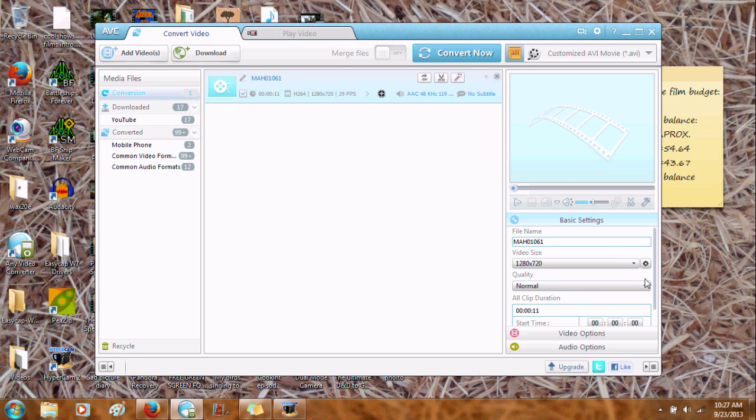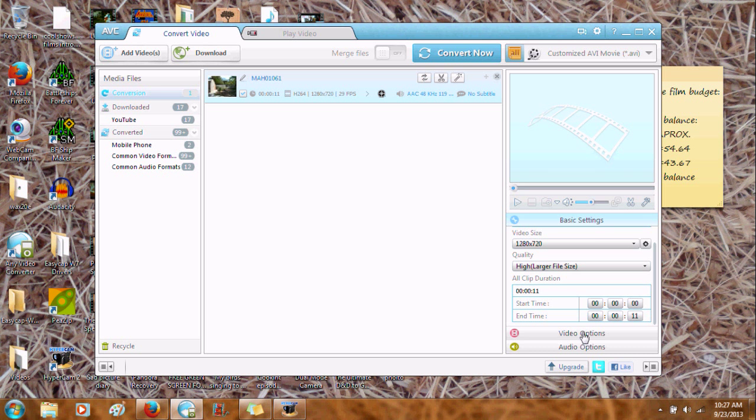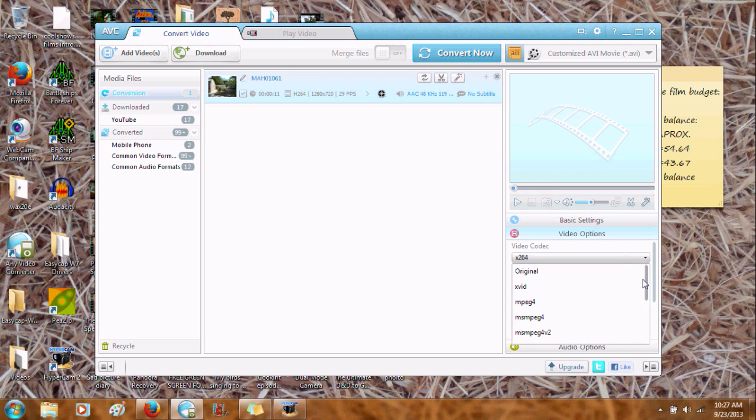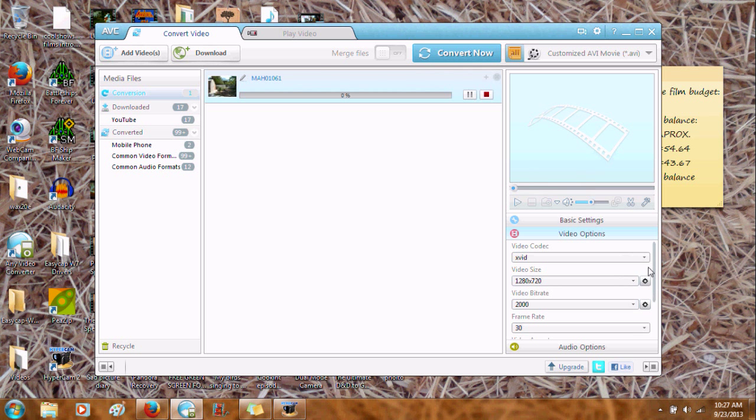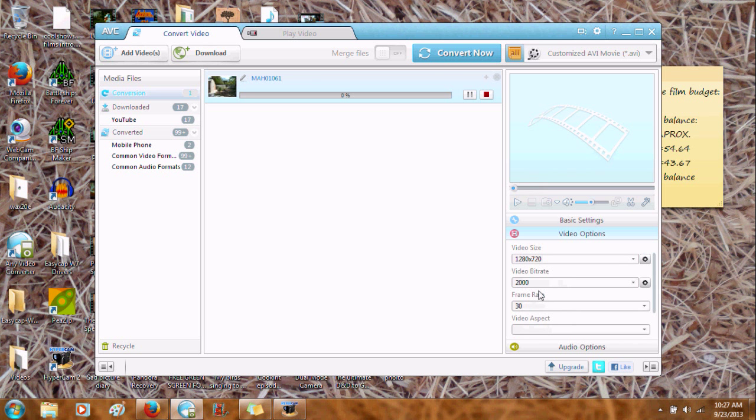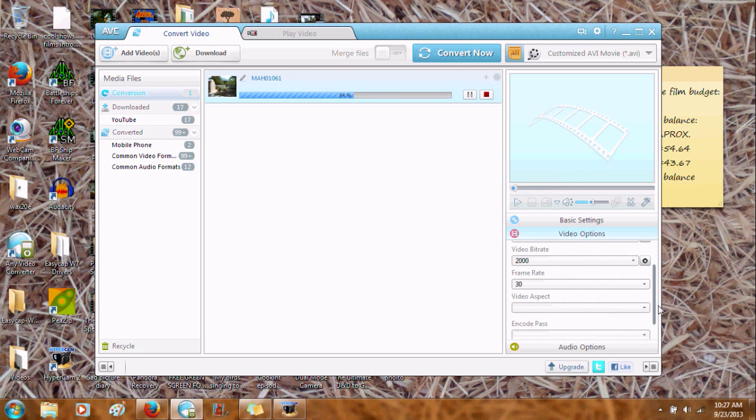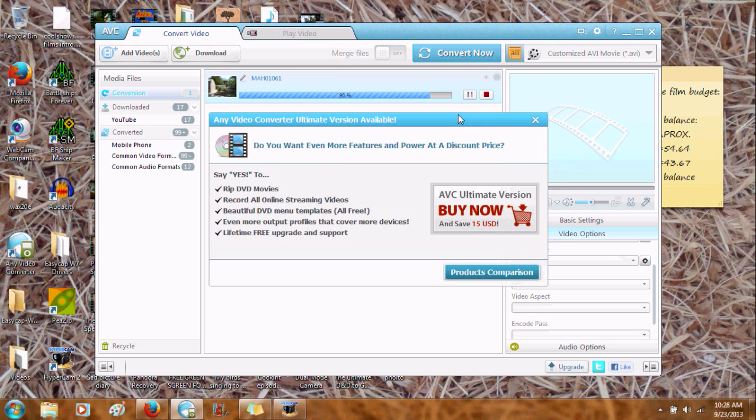Now, I'm following the settings for a video on YouTube to make the quality HD, but I'm altering what I need to. So, the codec needs to be XVID, the frame size 1280 by 720, your bit rate needs to be over 1500. I picked 2000 because it was the closest that I could get to 1500, because if it's really high, I think it'll take a longer time to save, and I don't want that.